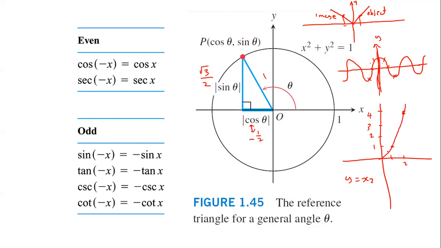X equal to 0, y will be equal to 0, right? X equal to -1, what will the value of y be? 1 also, right? So the line will go like this. X equal to -2, 4, right? So it will go up this way. And when it goes to 3, this will be 9, this will be 9, right?